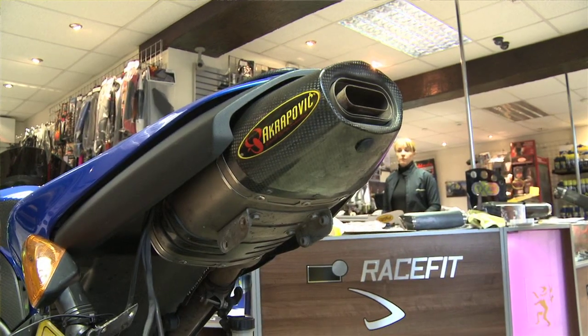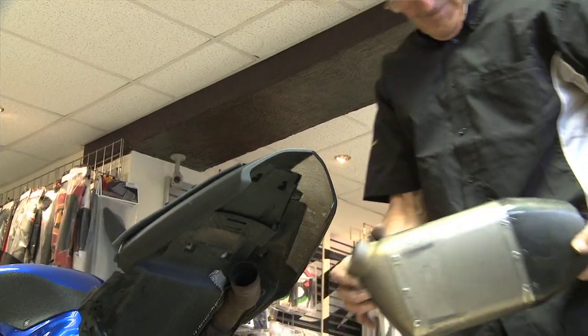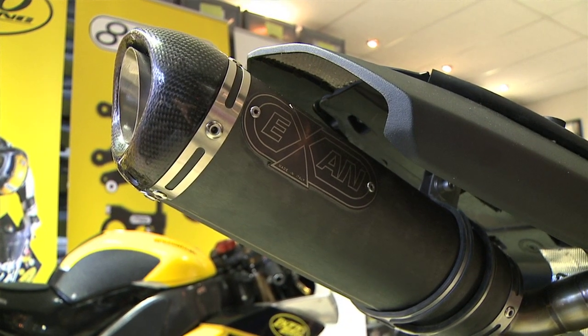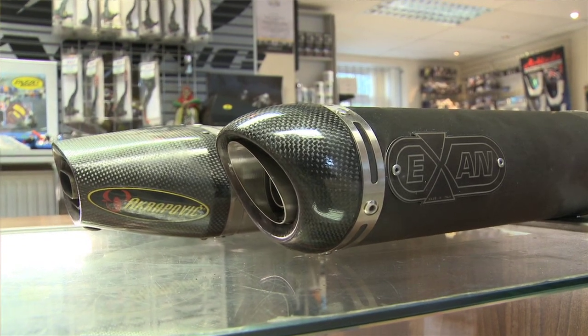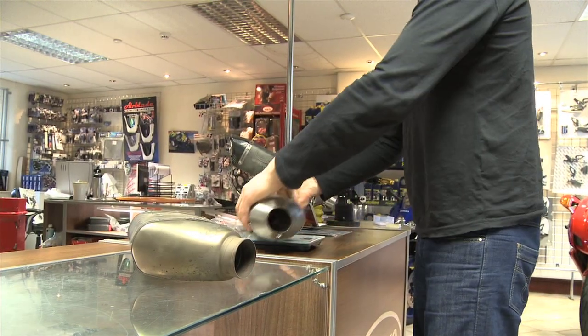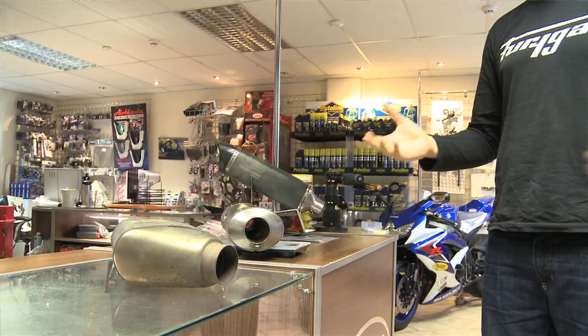So we've increased power through the air filter, but what about the exhaust? A change was made there as well. The original exhaust was removed and an Exiton exhaust was fitted. The Exiton exhaust is from a company that has been manufacturing exhausts since 1996, and it's relatively new to the UK. The exhaust itself is a high-flow race exhaust. When we weighed it in the showroom, we found that this exhaust also gives a weight advantage.